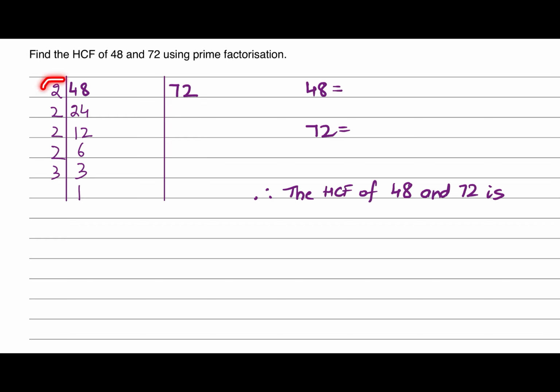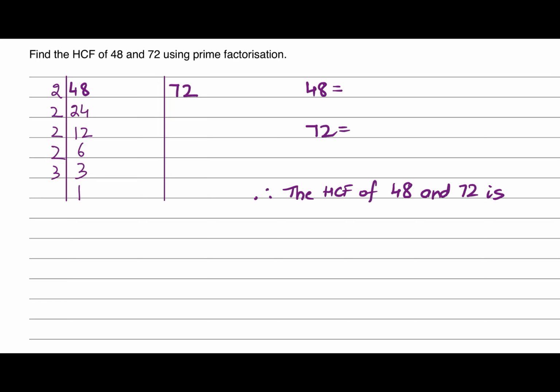One thing I want you to remember, all these numbers have to be prime numbers. Even if you feel, oh, this 24 goes by 6, so why not put 6 here? It is not allowed because this is prime factorization method. All these numbers need to be prime numbers. I hope you know what prime numbers are. Otherwise, you ask me in the comment section. I will make a separate video on that too.